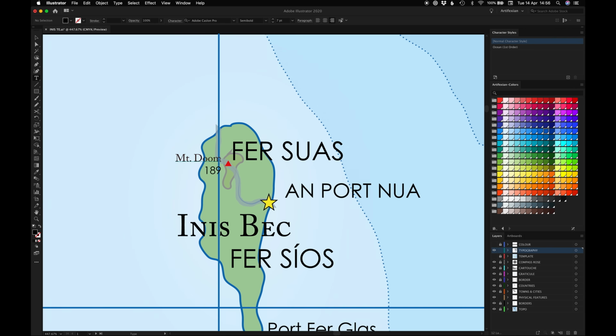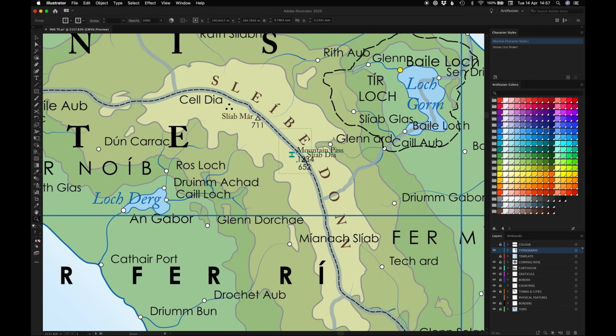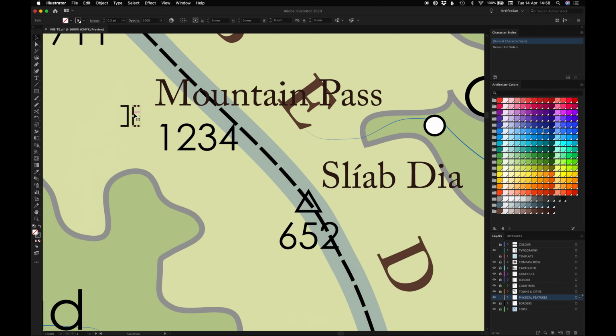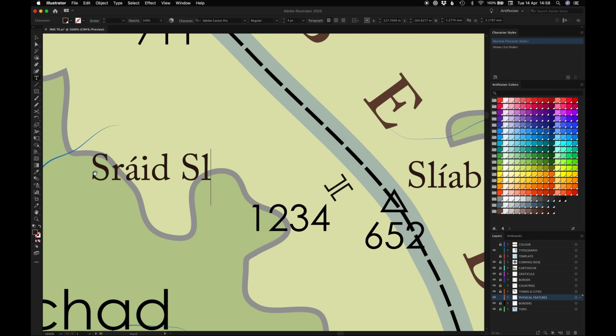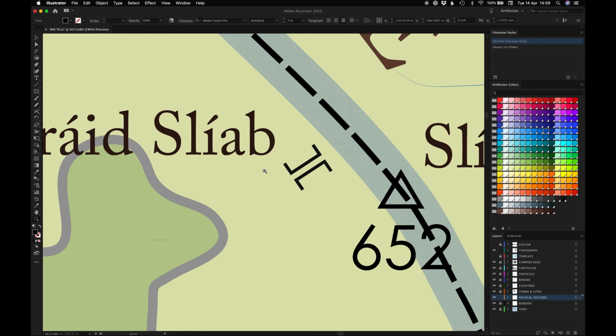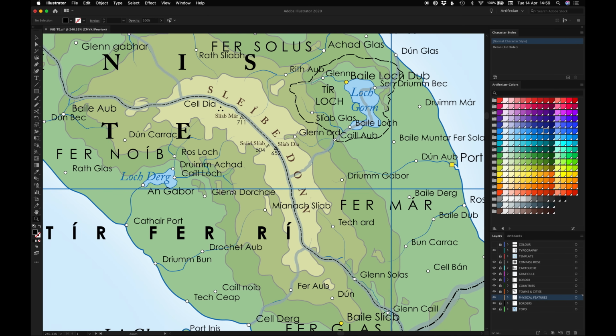D. Paul writes, a tip for borders with two strokes of different opacity. Instead of drawing two paths on top of each other, you can use Illustrator's Appearance palette to add more than one stroke to a single path, and those strokes can have different styles and opacities. This is something I didn't know, so thanks a million, D. Paul, throwing it in this video so everyone knows about it.